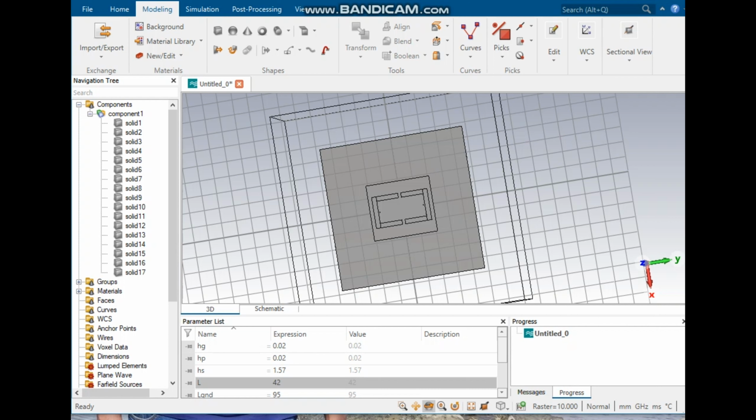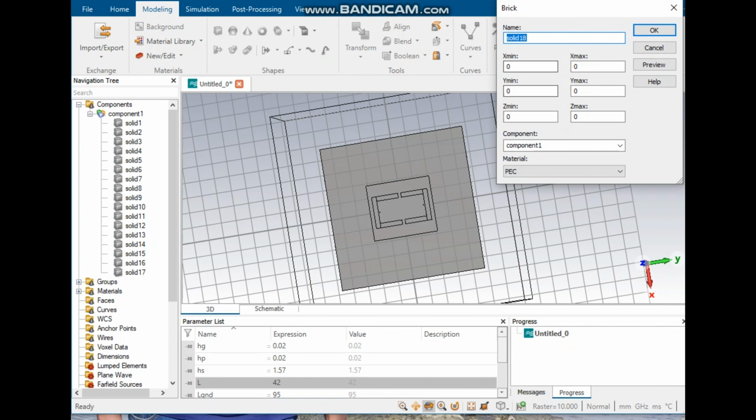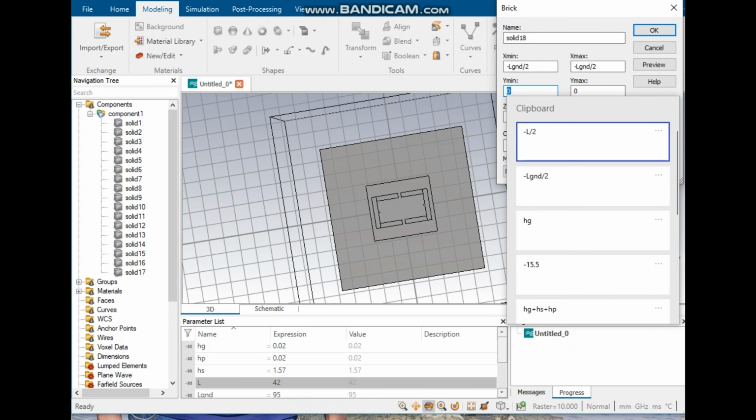In this the material will be the same PEC, or we basically design a patch. If we see the 3D design, we can understand how we design. Then next we also click a brick.